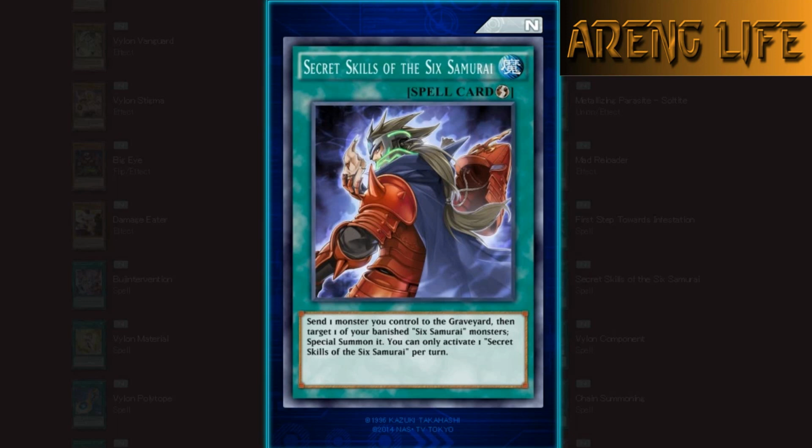So this one, what it does is you send one monster you control to the graveyard, and then target one of your banished 6 samurai monsters and special summon it. And you know they want to banish themselves, so it's already good. You can only activate the effect once per turn, but it's a quick play, and you get to pretty much resummon your boss monster if it's banished, if he uses his effect to banish himself, which I think is really, really nice. I think that's awesome. But whatever, that's pretty much it.